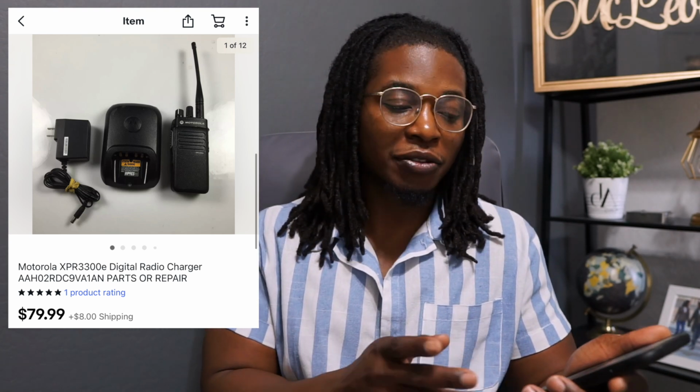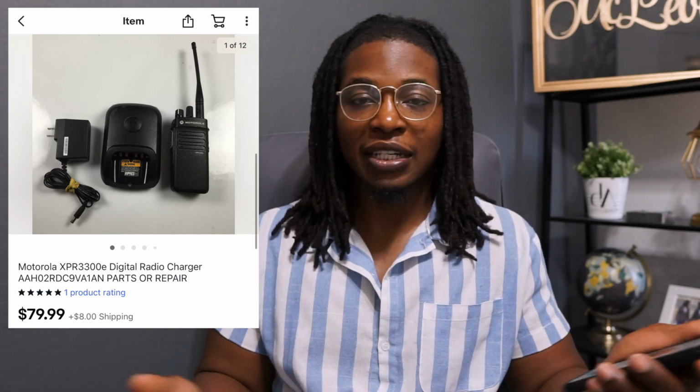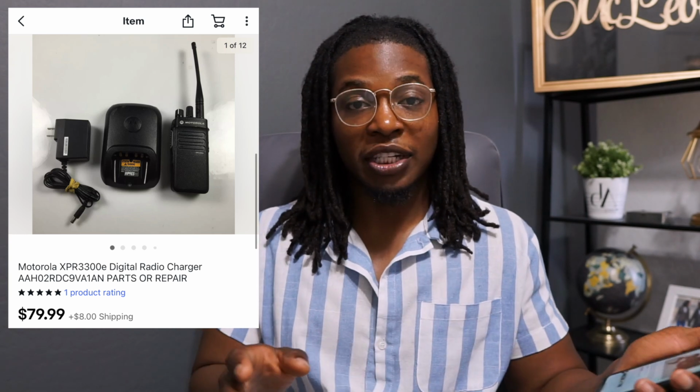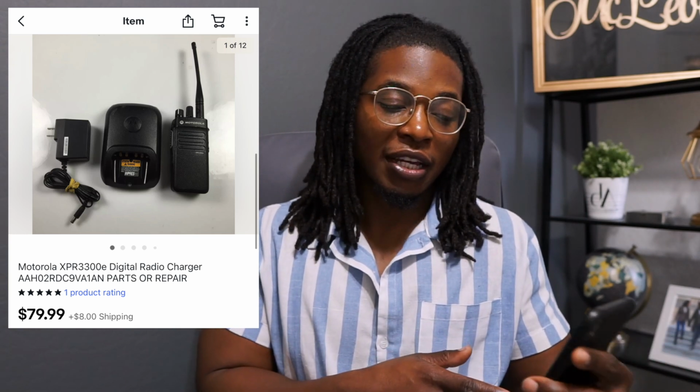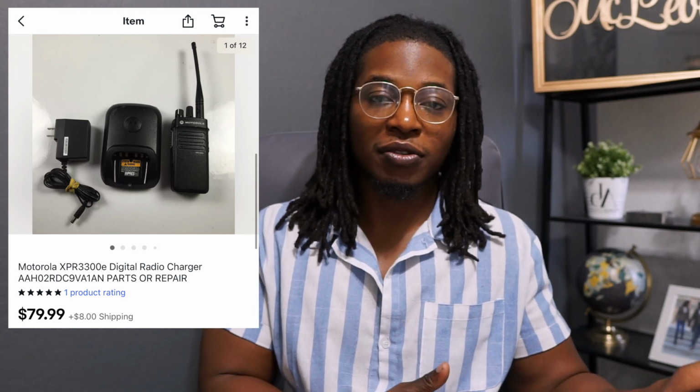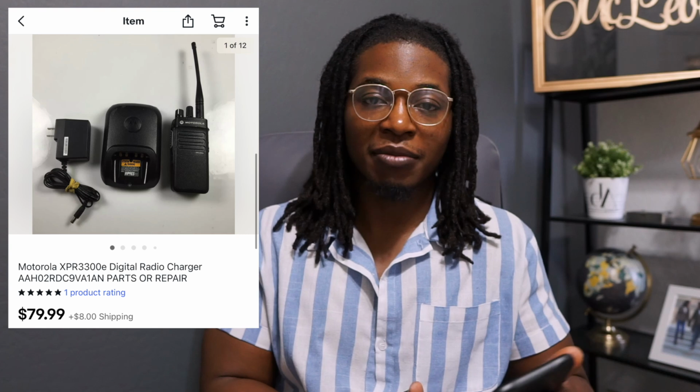It was in a little bag, and they probably tried to test it out at the Goodwill as well, and once they realized it was no good, they priced it super cheap, and I was able to capitalize on this. Stuff like this doesn't happen for me often. I don't sell a ton of stuff that's broken or damaged, but if something's broken and I see that it can still bring in a decent amount of profit, such as an old console like a Sony PlayStation or even an Xbox 360, I'll definitely grab those up all day long.